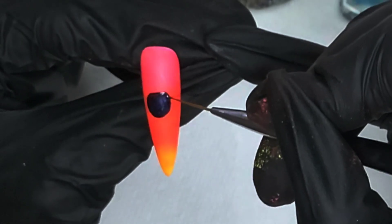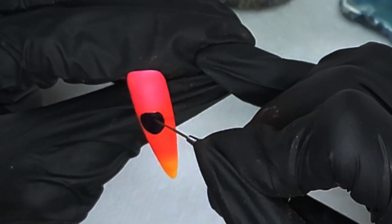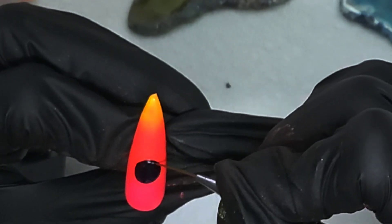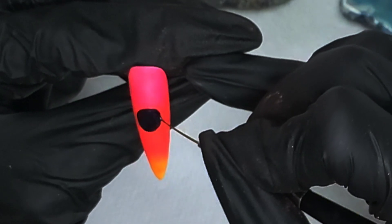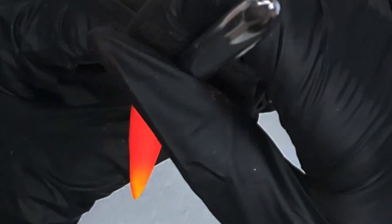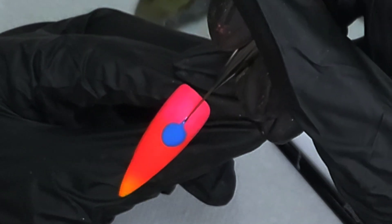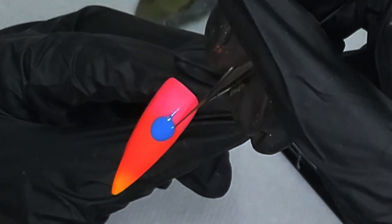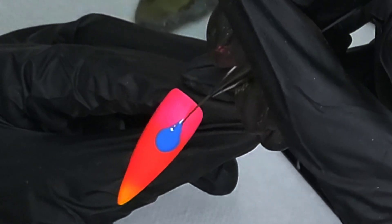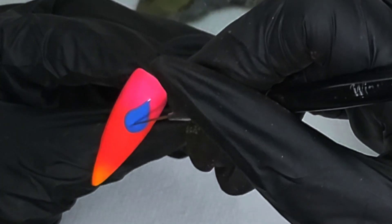As you can see, I use the back end of one of my brushes, and I do that a lot with this set because I want some bigger circles and I don't have any dotting tools that size. So flip around a brush and use it. This was a round brush but with a flat back, so it totally worked. A rounded-handled brush also works — whatever works, if it's a circle you can dot with it. Don't be afraid to try unconventional things to get the size dot you're looking for.